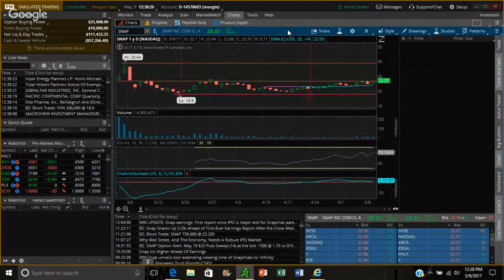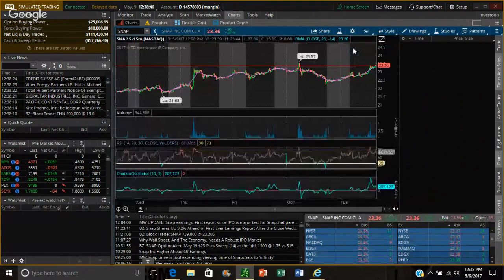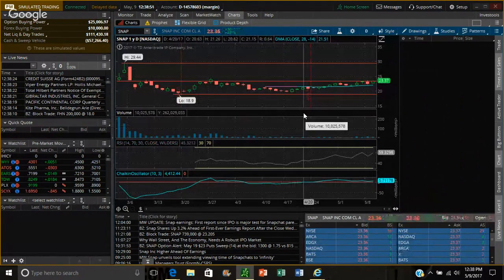People are pricing in options for Snapchat to go higher. A lot of people are betting that Snapchat goes higher because the bar is getting set super low, and people are wondering. Snapchat has to come out and beat, because if it doesn't, this thing will definitely go back lower than the IPO listing, which was about $17, and we might see it go lower. We're definitely going to break out of this range to the downside. But a lot of people are slowly optimistic on a stock that is going to beat the earnings. And typically, like I said, I don't touch stocks.